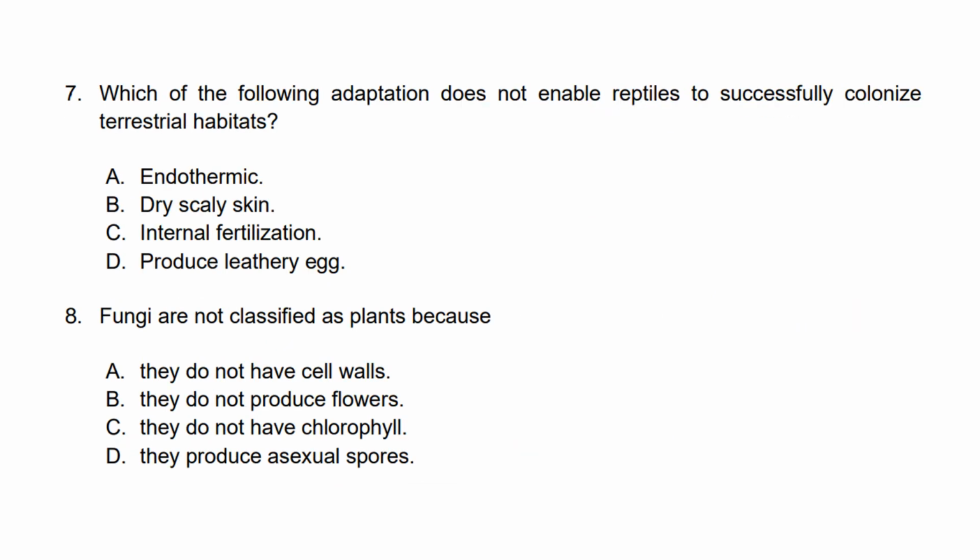Question number 7. Which of the following adaptation does not enable reptiles to successfully colonize terrestrial habitats? So the answer would be A. Basically, for question number 7, it is not in your syllabus of chapter 7. Okay, so this is more on chapter homeostasis, okay, which we are going to learn in semester 2. Okay, so you can just ignore this question, but the answer will be A.